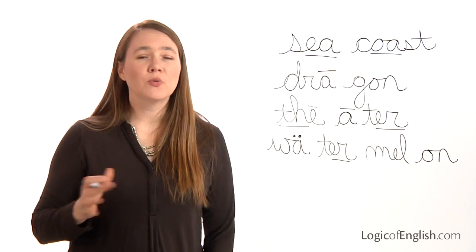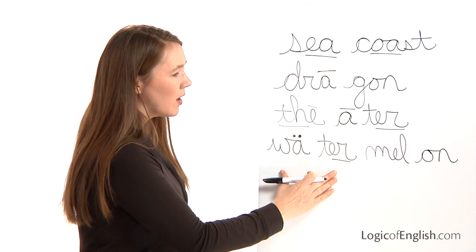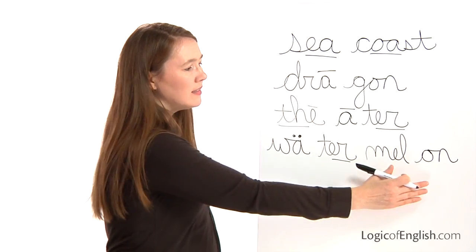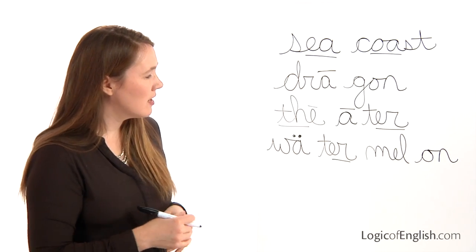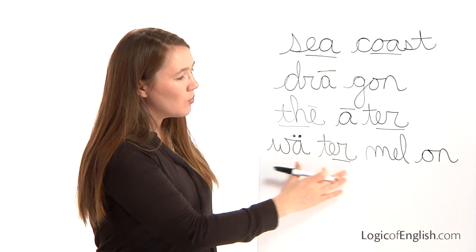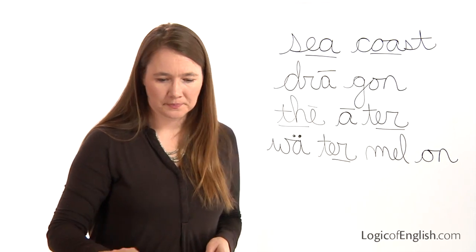What 2 words join together to make the compound word watermelon? You're right, it's water and melon. And a melon is a kind of fruit. You know, they're usually shaped like a circle, or they're round. And a watermelon has a lot of water, juice in it, so that's probably how it got its name.